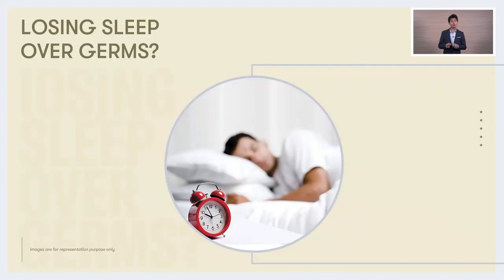We spend around 1/3 of our day in our bed. Our bedsheets and quilt can become a harboring ground for germs as we shed thousands of dead skin cells a day. Natural fibers such as cotton are more likely to be attacked by microbes as they have porous hydrophilic structures which retain water, oxygen and nutrients, thus providing a perfect environment for germs to grow and survive.